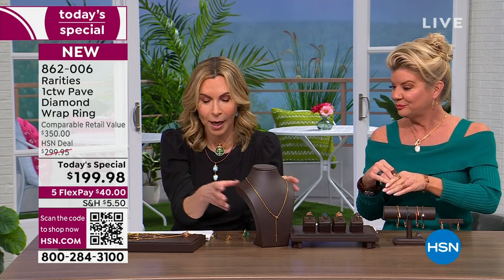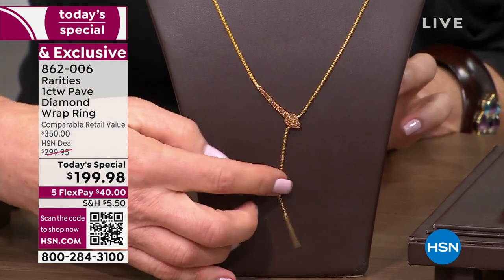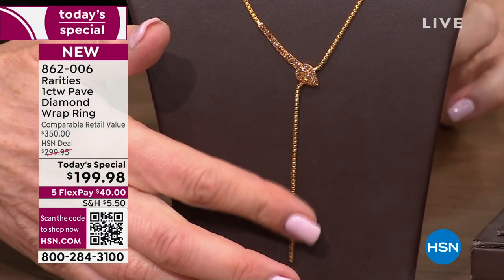We took the ferry boat over to St. Martin for the day, went to the fancy club there. There's a little store in the club because if everyone's getting drunk and they're rich, they're going to go buy jewelry. So I saw this — it's got the box chain, it has one carat of diamonds, you have the snake head, it's a Y style. You have a bar here that's all covered in diamonds so that this stays perfectly straight when you wear it. It was 8,800 euro when I saw it.